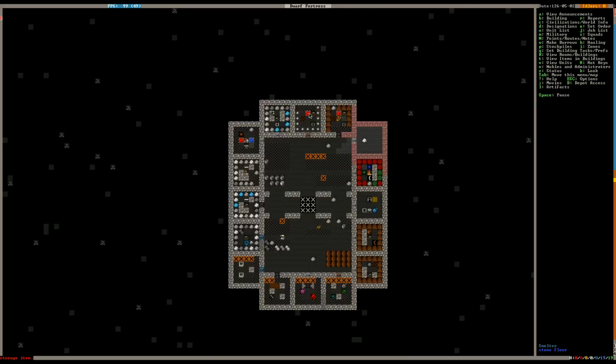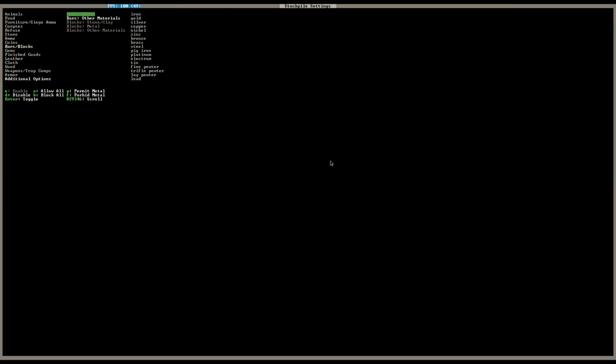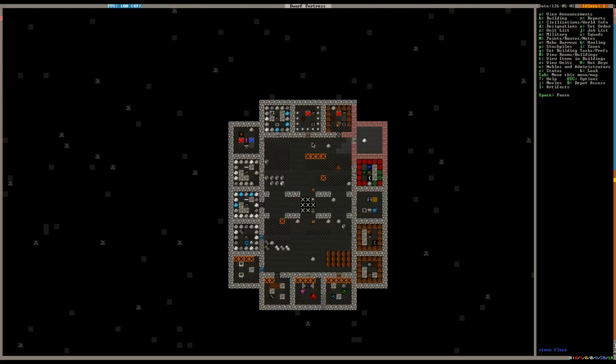Okay, so we probably have enough charcoal now to go ahead and smelt some galena. Where's the charcoal? It's all sitting around in here. Do we have a stockpile for it? Bar block stockpile. Yes, so that's where it should be going. It should be going here. I guess we can say give to here. Give to the smelter. Will that fix it? Yeah, that fixed it. And on repeat.